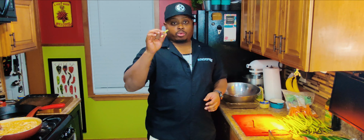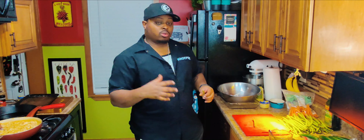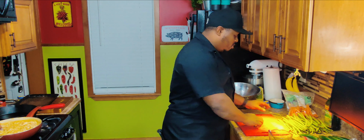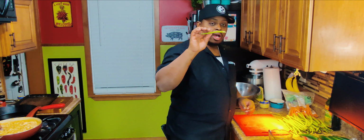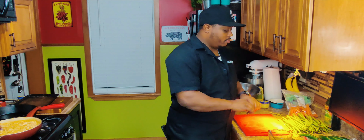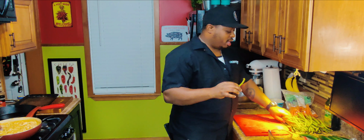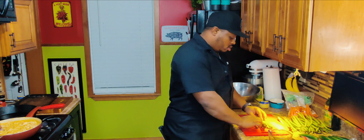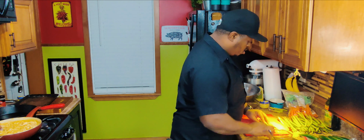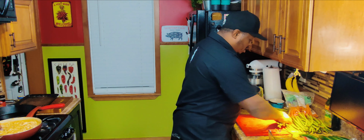I'm pretty sure you can regrow these. I'm not sure if it's in water or soil. Might have to do a little bit of research on that. I really don't do that. But anyway, that's the part that you want to end up actually using to eat and cook. So you can use this as a guideline for the rest of the asparagus that you have, because basically they're going to be just about the same. So we'll throw these in and use one as a guideline.